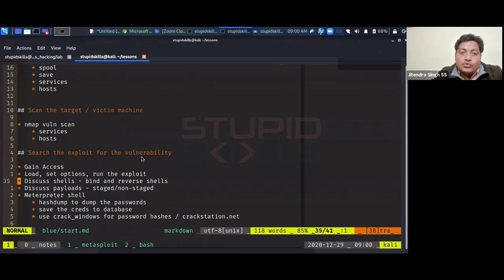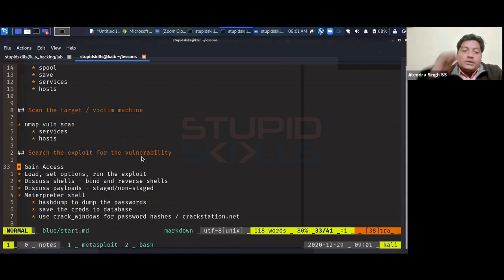So let's move on to the step of gaining access to the target. We need to use the module by using the results from search, and then set some options using the command set and the variable names, and then we would run the exploit.